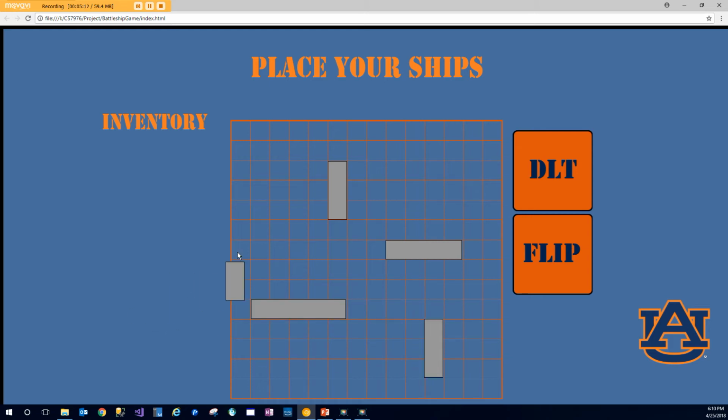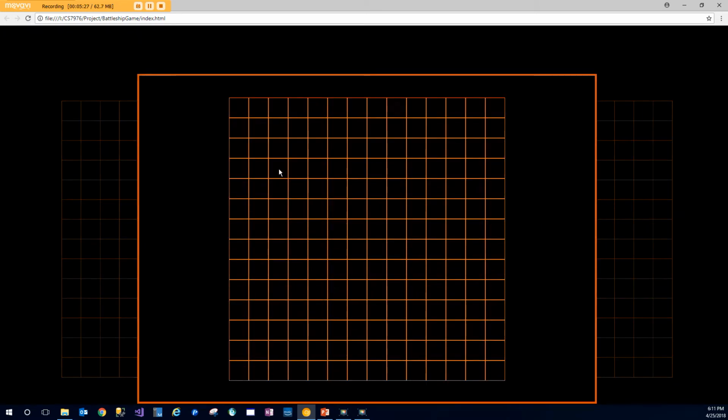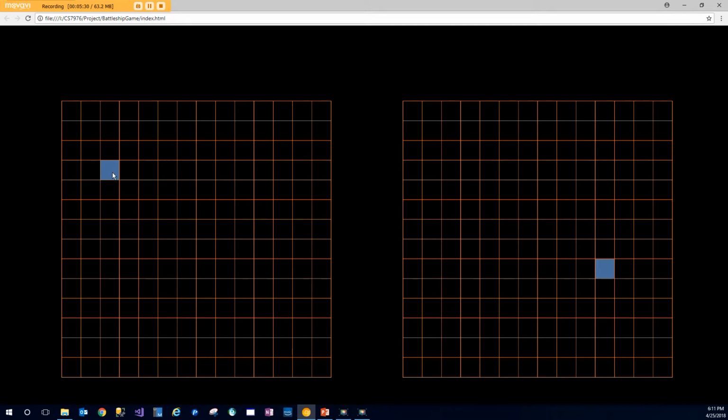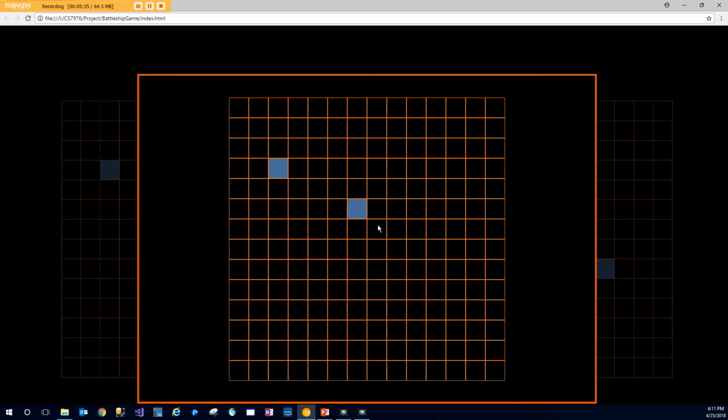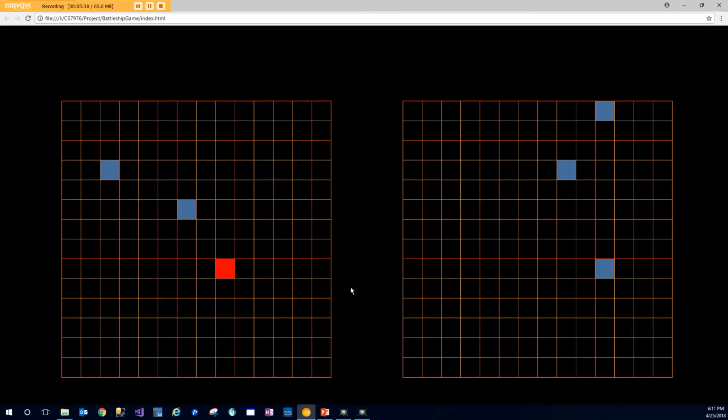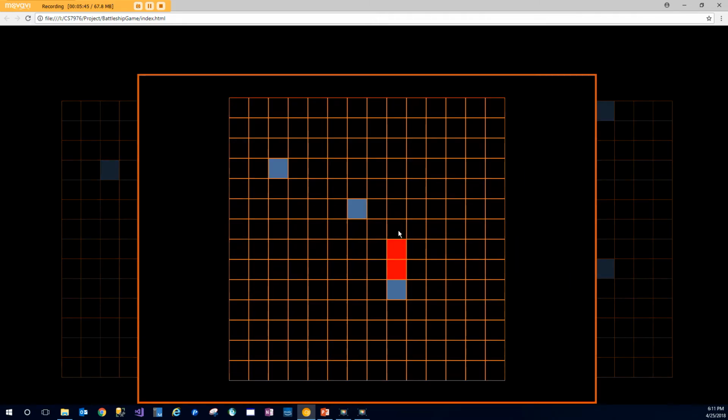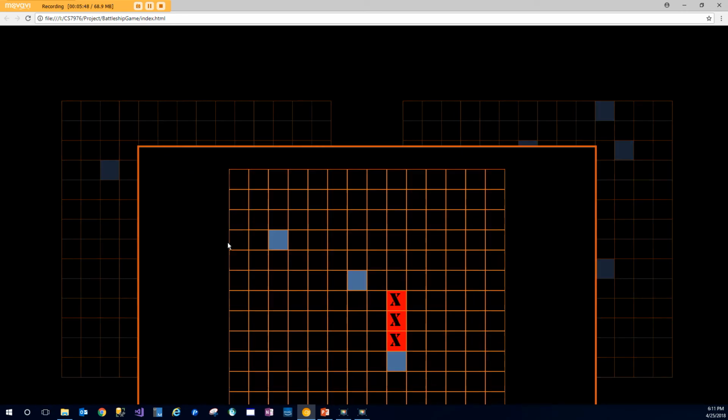This took quite a bit of time, just getting the logic in here to drop those in on the grid and make sure that you can't put them on top of each other and things like that, the rules of the game there. Once we get our ships placed like we like them, we click play and we go straight in here. We click on a cell to drop a hit there. It turns blue if we miss. Maybe we can get a hit here. It'll turn red. Now we got a red hit. If I keep following that through and finding where that ship is, it looks like it's going up. We'll keep going that route, and we sank that ship there.